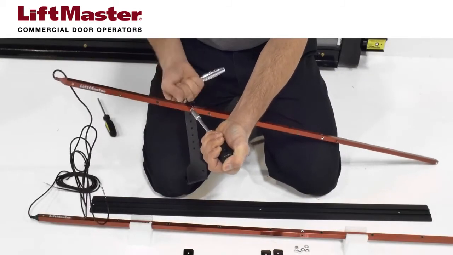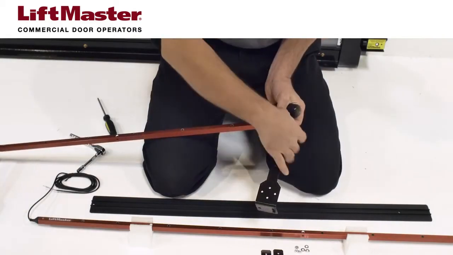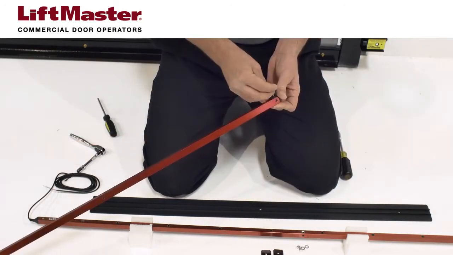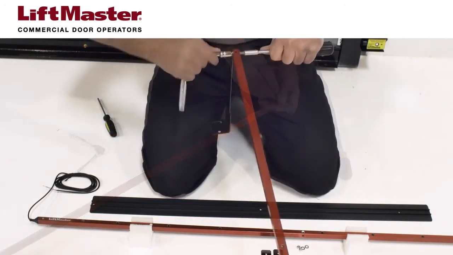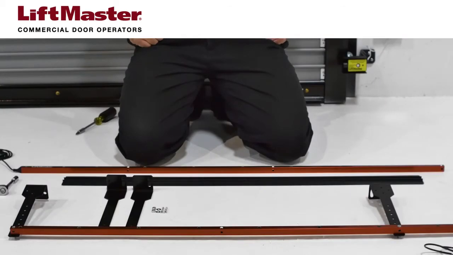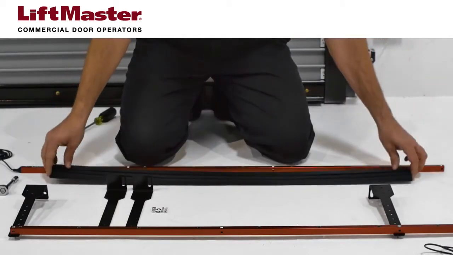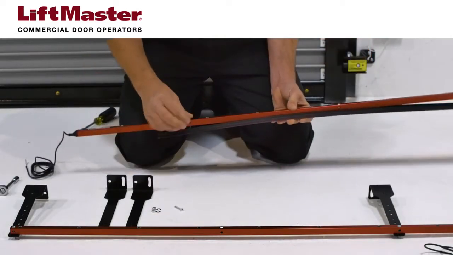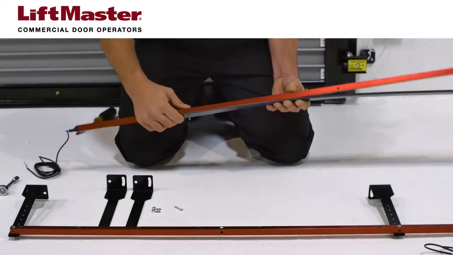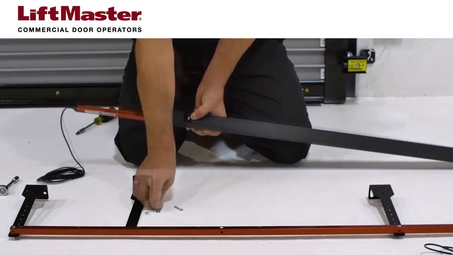Assemble the light curtains to the mounting brackets with the provided hardware. You may need to adjust the connection so don't tighten too much. When installing more than one set of light curtains on adjacent doors, the provided shield must be attached. Thread the mounting screws through the light curtain, shield, and bracket and loosely secure with the nylon locking nut.